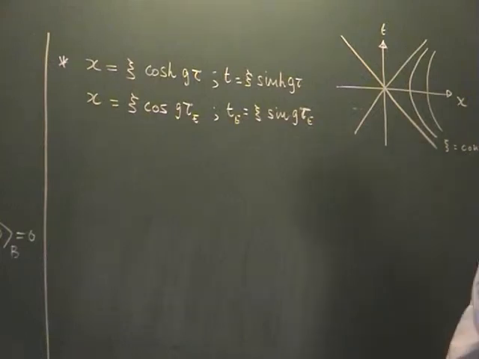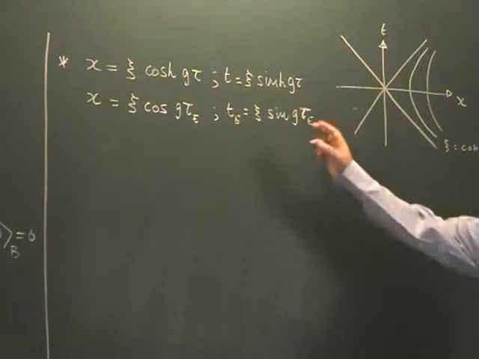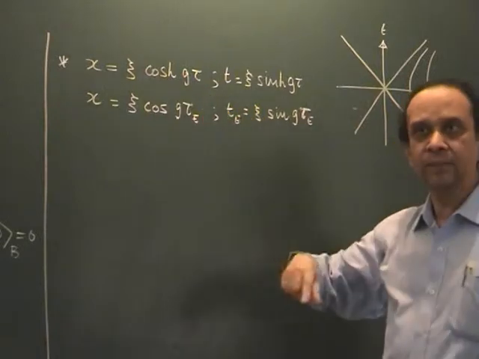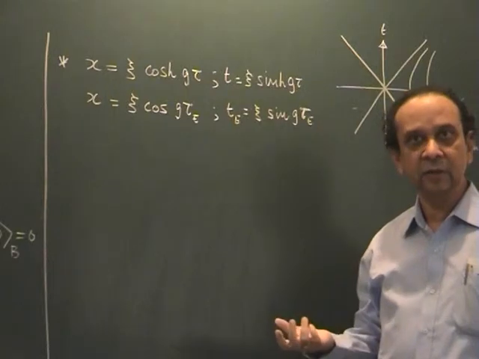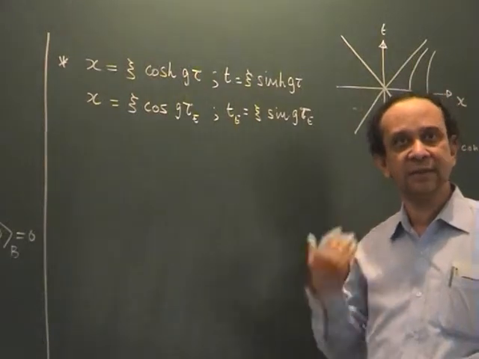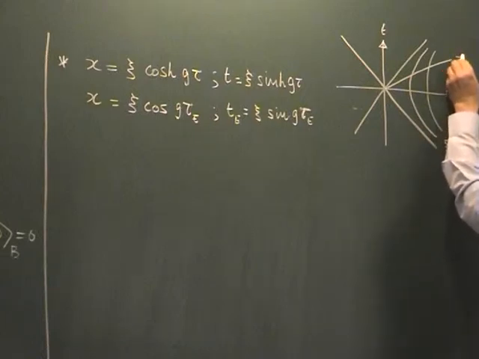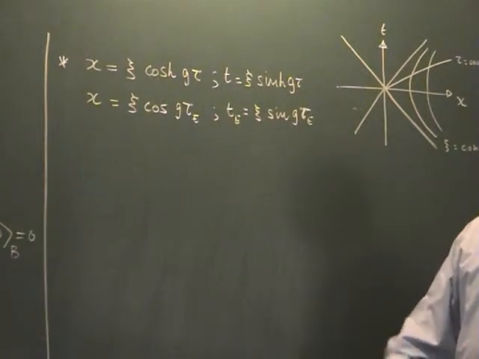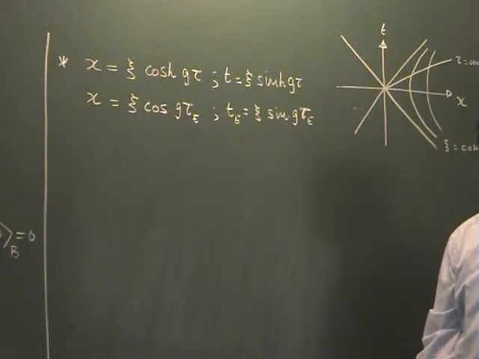Set of hyperbolas. Now suppose I want tau is equal to constant line. Tau is equal to constant you can obtain by taking a ratio. So if I take t by x, it will be sinh of theta upon cosh of theta, which is tanh of theta. So tau is equal to constant corresponds to t by x equals constant. These are straight lines through the origin. So you can have a line like this. This would correspond to tau is equal to constant. In particular, the t is equal to 0 line is mapped to tau is equal to 0 line.